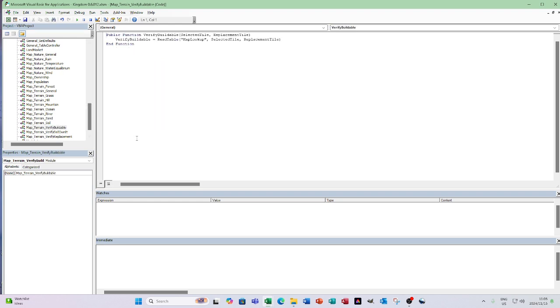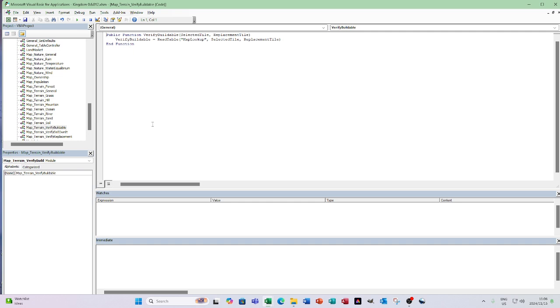Then verify buildable, that is when you decide to place a tile on, or let's say we want to build a farm. Obviously we cannot build it in the middle of water. The farm needs to be on land, and it can't be on a mountain, can't be on a hill.